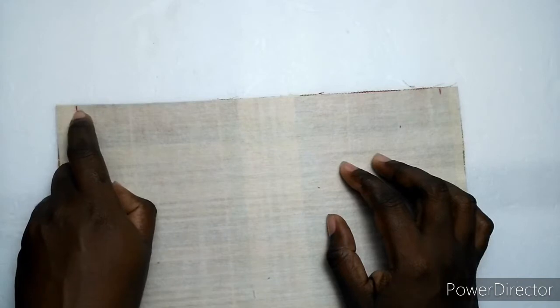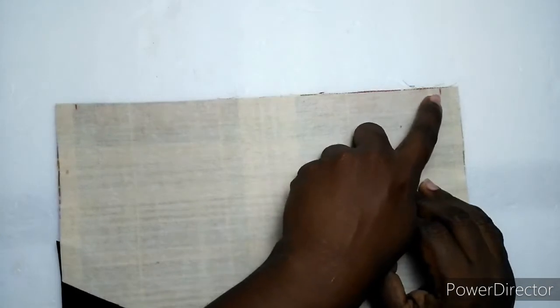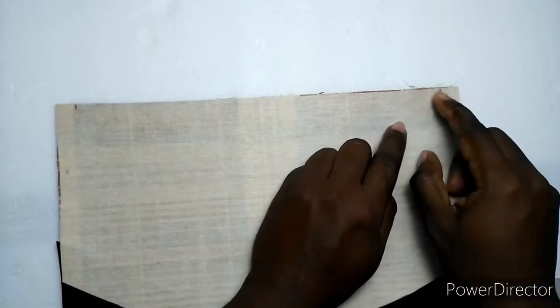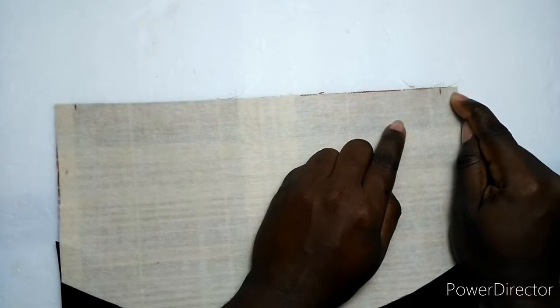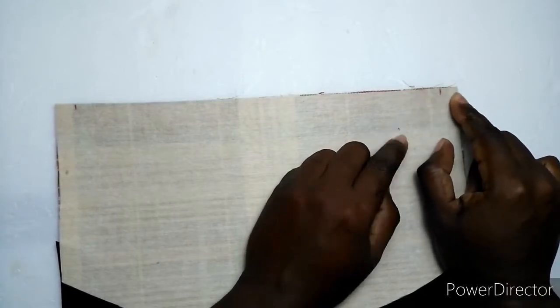Then you will stop, backstitch at this point, then you will continue along here using a long stitch length, the longest that your machine has to offer, until you reach this mark. Then you reduce your stitch length again to 2.5 and you will continue to the end, making sure to backstitch at the beginning and at the end.